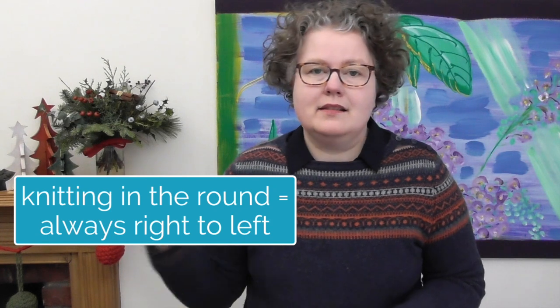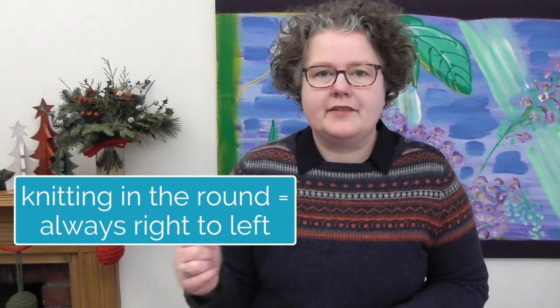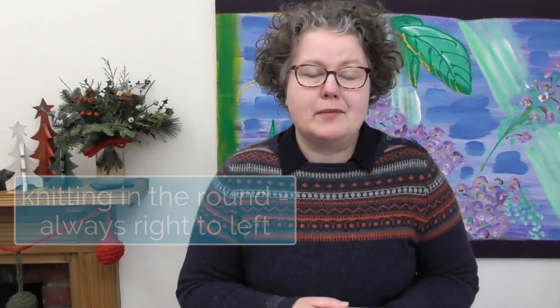Do not worry about it. Do not hassle. But if you're knitting on a circular needle, you'll always knit in the same direction. Right to left, right to left, right to left. So you'll be reading the chart in the same direction as well. Always read the chart right to left, right to left, right to left.